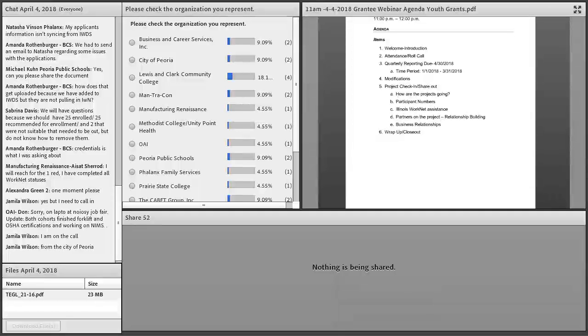Great. And like I said, that's one of the things that we're going to be wanting to follow up on, is making sure all of the credentials. And like Natasha said, there's some work being done on the WorkNet side for that also. But I did notice last week that we were pulling 0 in our Illinois WorkNet, but I went in and all of our first cohort, those credentials are entered into iWoods. Okay, perfect. That sounds great. So that will be showing here soon, I anticipate. I know that's, like Natasha said, on Cody's list to fix.